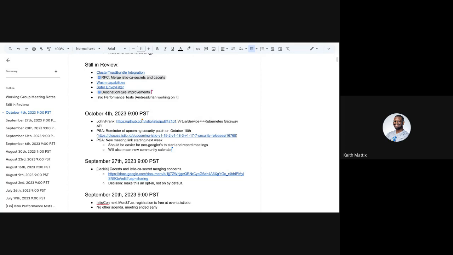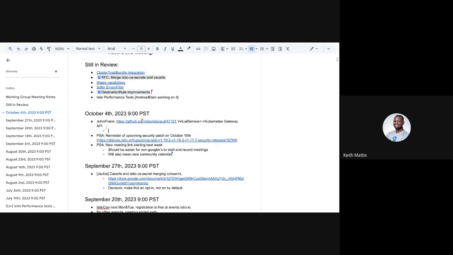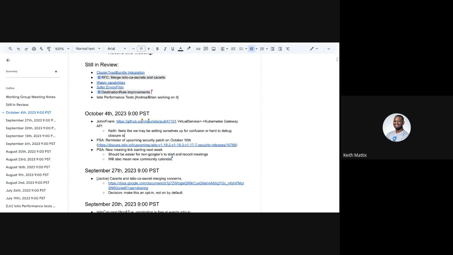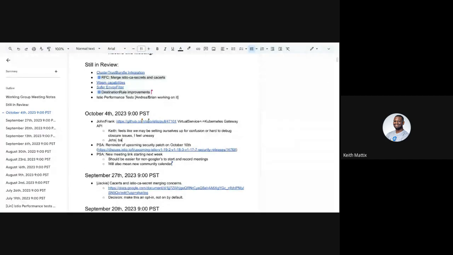Off the top of my head, I can't necessarily think of anything super off. But I'm thinking about users coming in and asking, "Oh, I bound my virtual service to this gateway, but the mirroring doesn't work. What's the best way to mirror?" Especially as gateway API HTTP route grows over time and capabilities start becoming duplicated in both, it feels like we're setting ourselves up for confusing messaging by allowing this. I do understand Frank's argument in the PR about there being showstopper, necessary functionality in virtual service. But yeah, I don't know. I feel uneasy about that direction because I feel like as a project we are allowing users to shoot themselves in the foot, for lack of a better term.